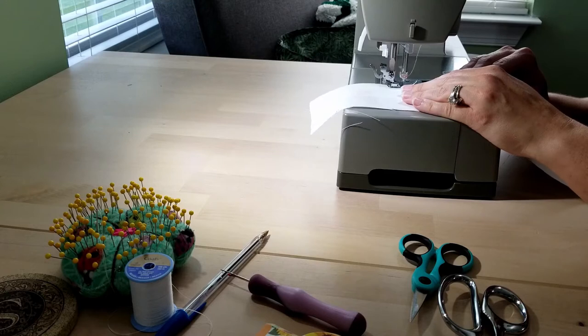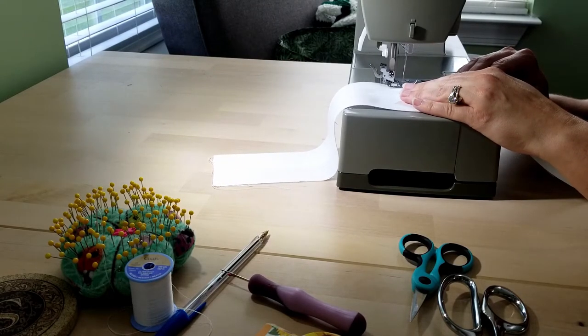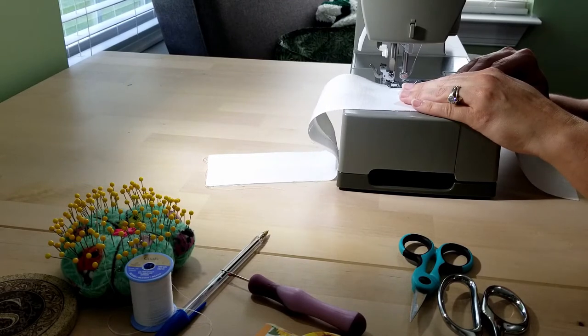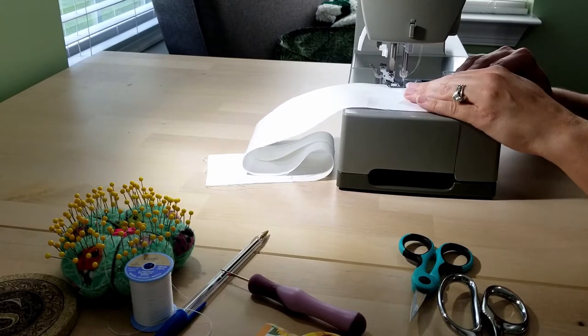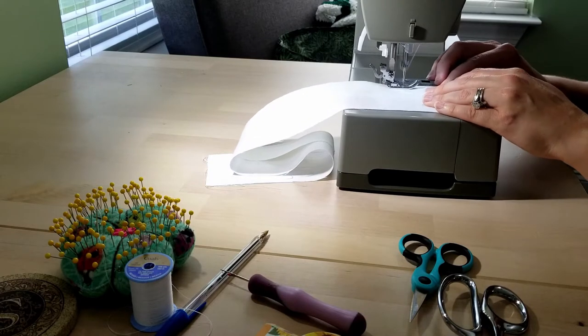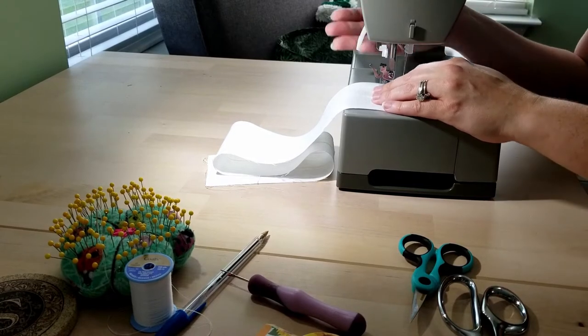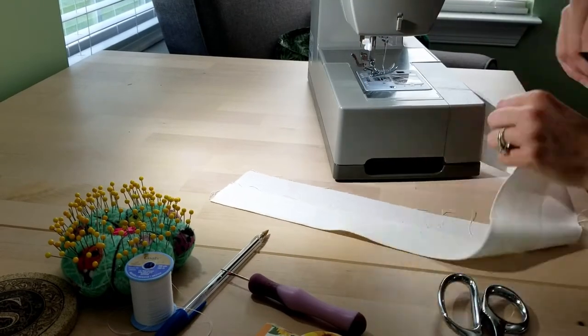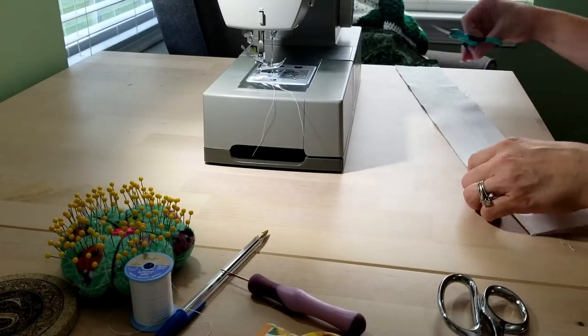So I am of the opinion that you really can't have too much lace on underwear, and I wanted to put all the embellishments that I could. So for each leg, I cut out the pattern and then I sliced it in a couple of places to add the things I wanted to add. And one of those was three little pintucks, and then I did two different bits of insertion lace, and then some lace at the bottom, which you will see.